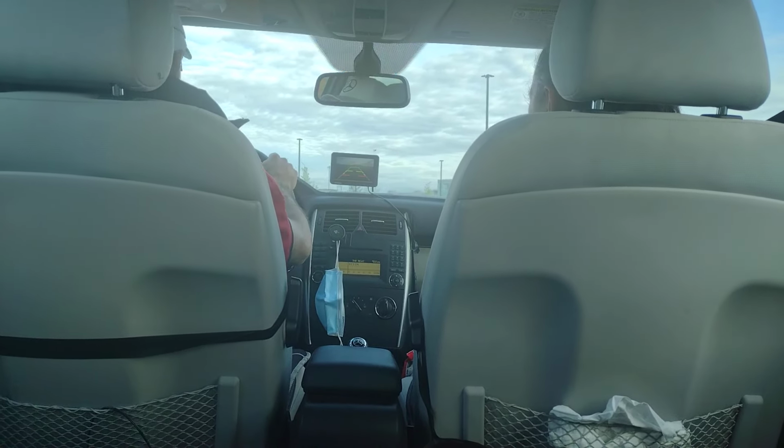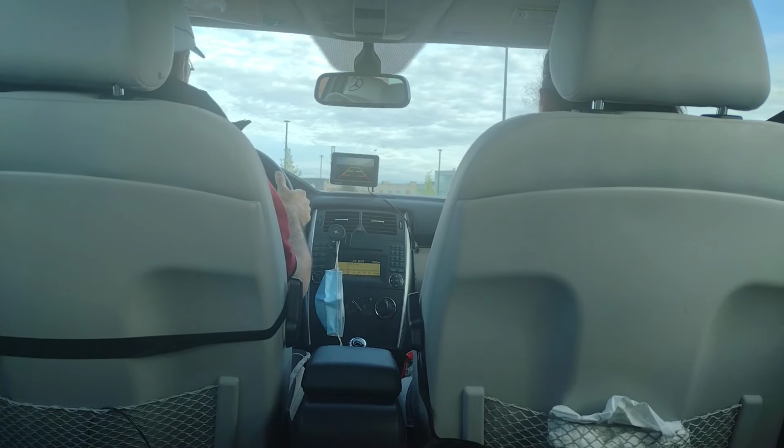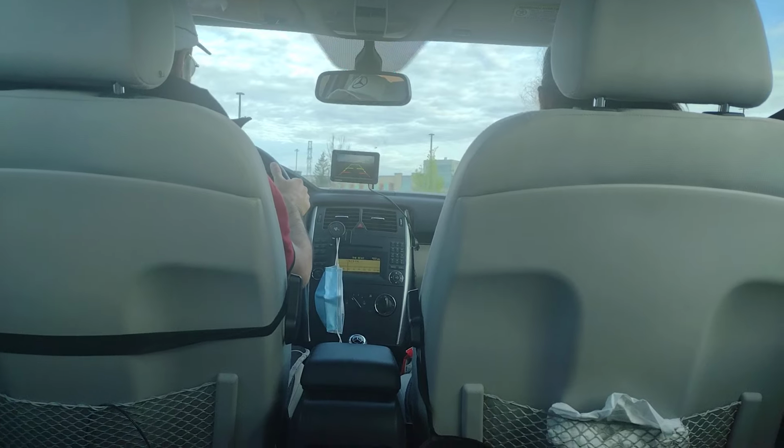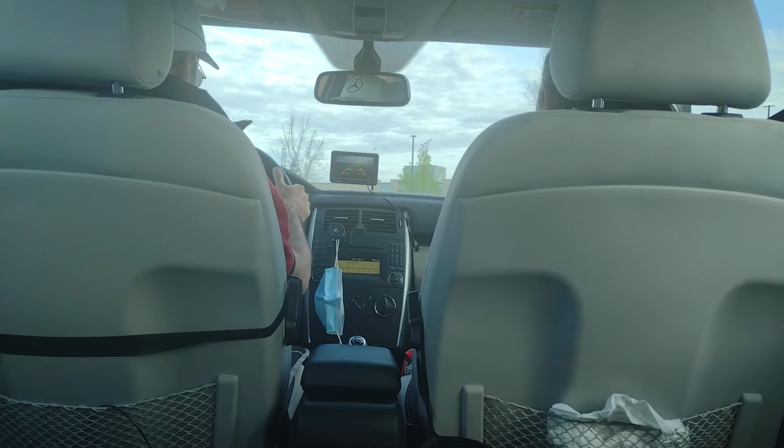There's so many cars still here. Where? And in the other parking lot that's supposed to be empty. It is kind of weird, don't get me wrong. Yeah, like, I don't understand. Look how many cars are there.